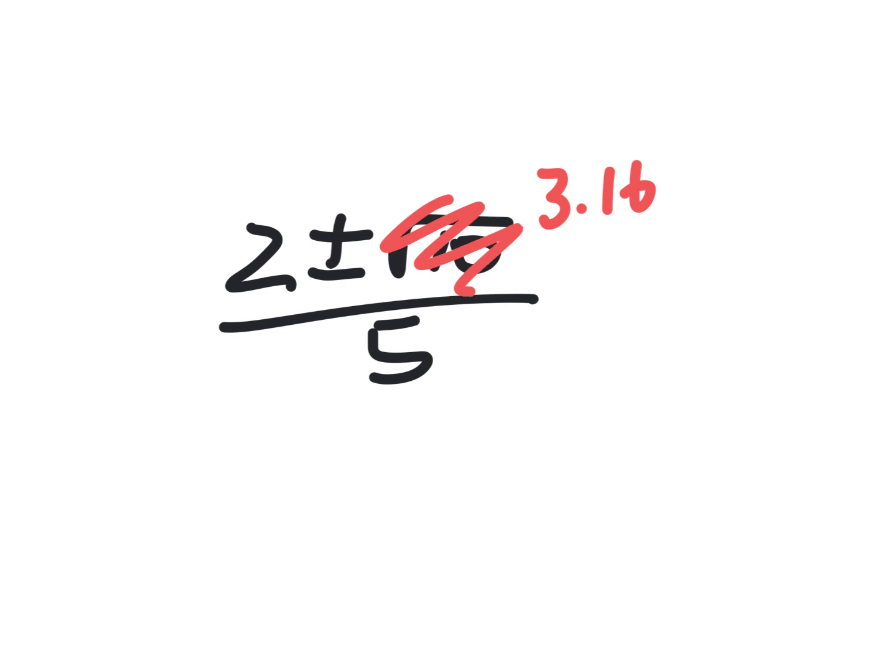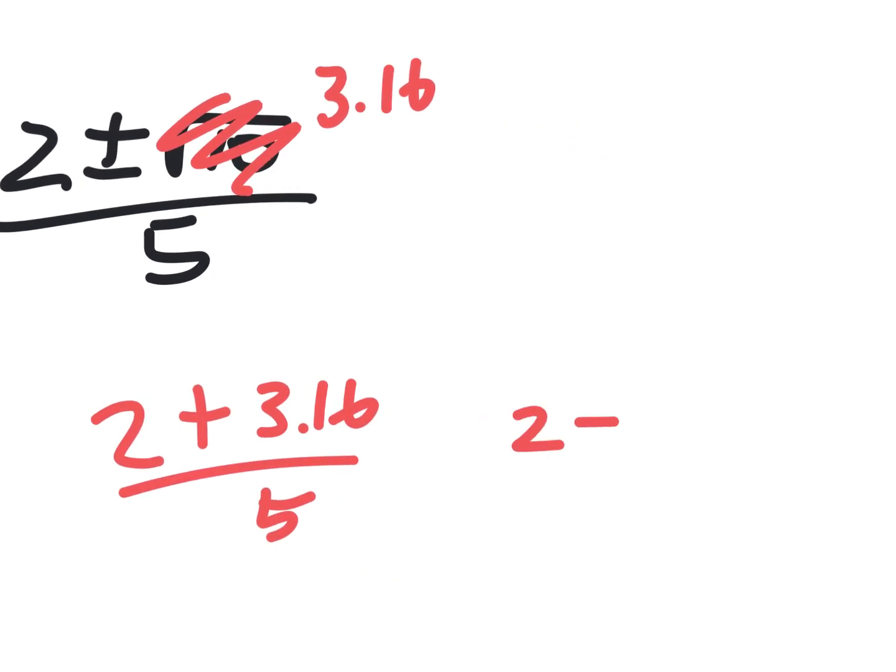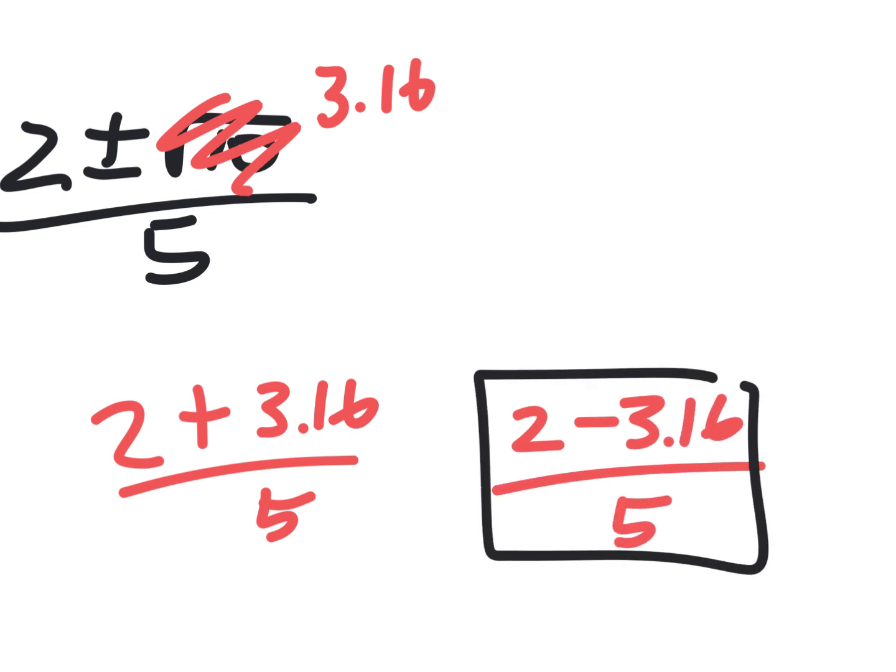Some days in this class, I feel like we try to cover too much. And there's other days that are probably a little too easy. Today's one of those. Because if you know the quadratic formula, today's really easy. You just do the quadratic formula, you get something like this, then you change it to a decimal, and then you do 2 plus 3.16 divided by 5, and 2 minus 3.16 divided by 5. And this one is guaranteed to be the smaller answer. Actually, I think today's just a worksheet, not a quiz. So you'll just write down your two decimal answers, and this one's smaller.